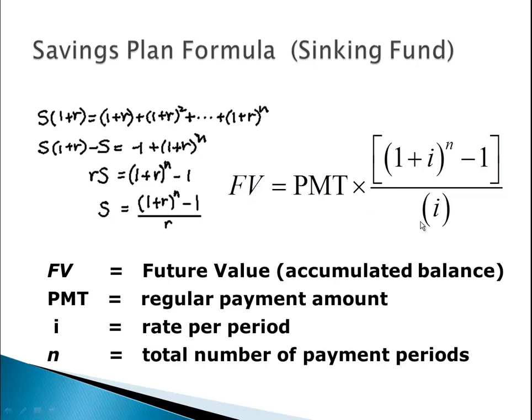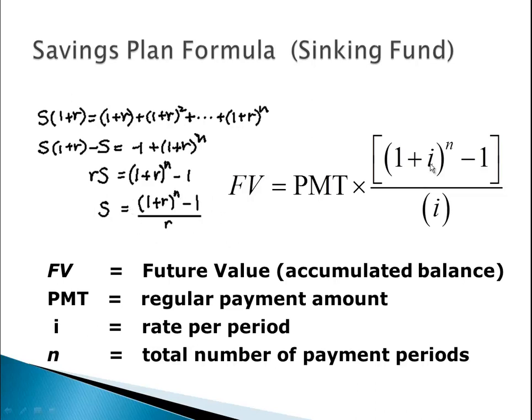I just wanted to let you know that the interest is calculated on the recurrent payments. Each of these terms is the calculation of the future value of that recurrent payment, multiplied by 1 plus r over time. So this is the start of it: all the payments that you make and the interest earned on the payments, all added together, and then the mathematics converts this long series of payments into a nice straightforward formula.